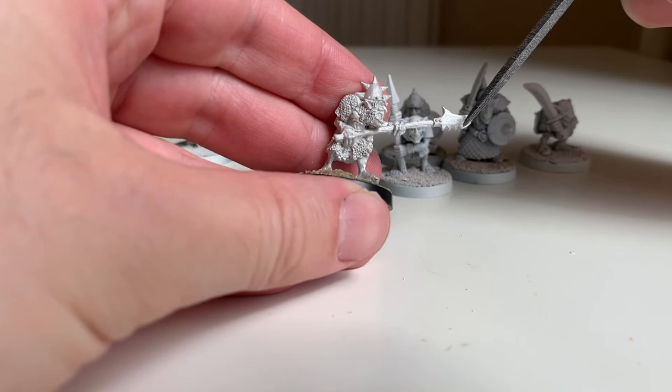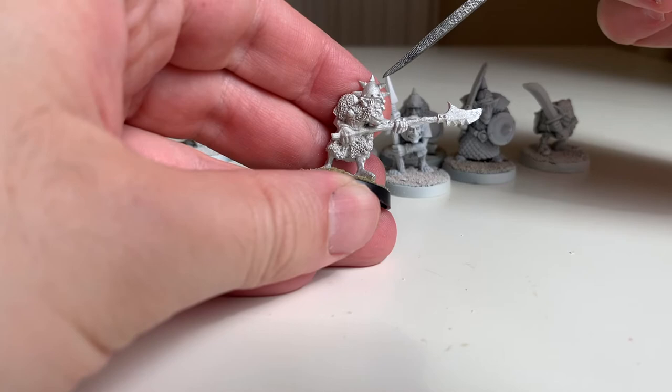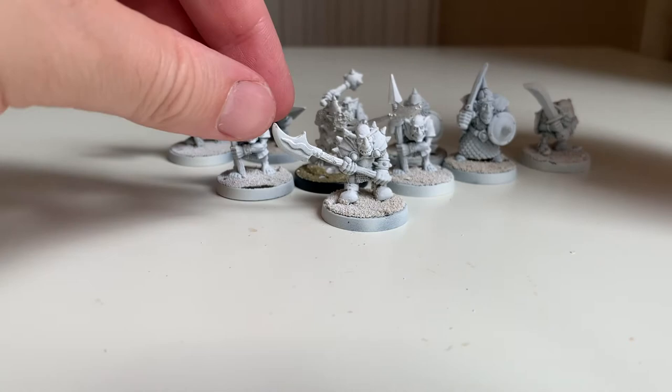This is another Kev Adams miniature. Although these are the former Heartbreaker miniatures, these are the Harlequin miniatures now with Blacktree Designs, and they're pretty compatible. In terms of bending — you bend it, it bends, it won't break. So spin-cast resin — not too bad. He's a boss dude, albeit he looks a bit high fantasy. I have to think of what to use him for — I'm thinking of putting him on a chariot.